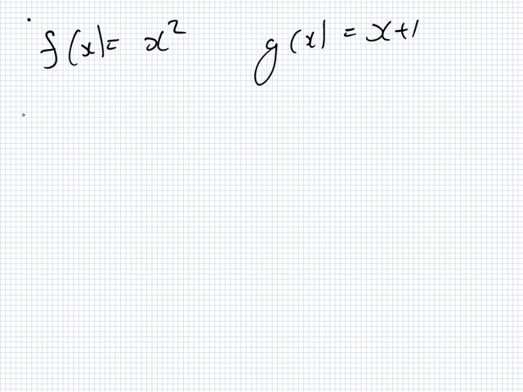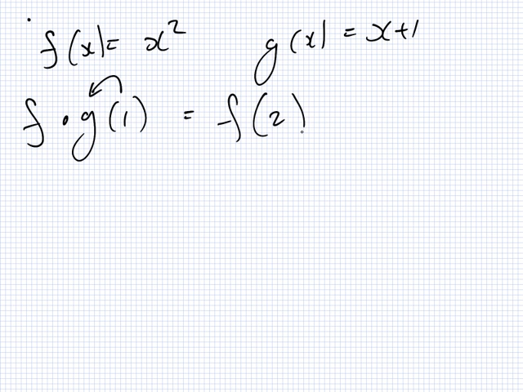Okay, so that's how the compose function works. Let me give you one to try, but we'll use a number, for example. Let's say f of x equals x squared and g of x equals x plus 1. So f of g of 1. Firstly, where do you put the 1, into the g or the f first? Into the g first. So this equals f, and if I put 1 in here, what do I get? 2. And then the 2 goes into the f, so squared, this is 4.